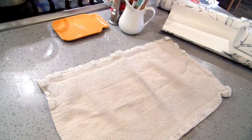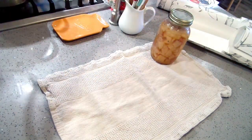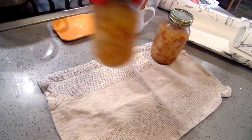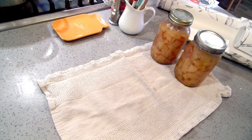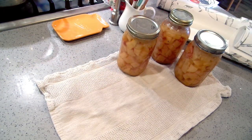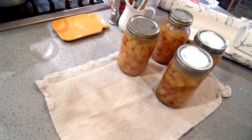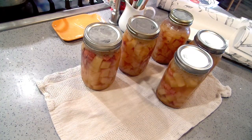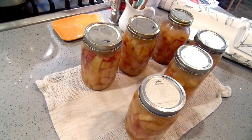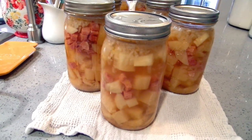Okay, my soups are done. I'm going to bring them out. Smells so good — oh my gosh, my house smells delicious from this soup. They're still boiling; the air is still moving. I had a little bit of extra stuff so I could make a little bit of soup on the side for us, and that's what I did — we had this for lunch today.